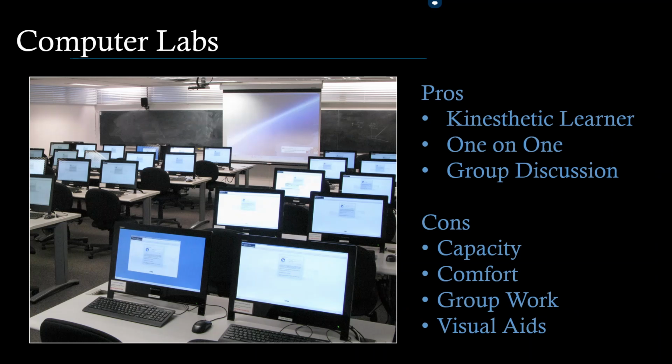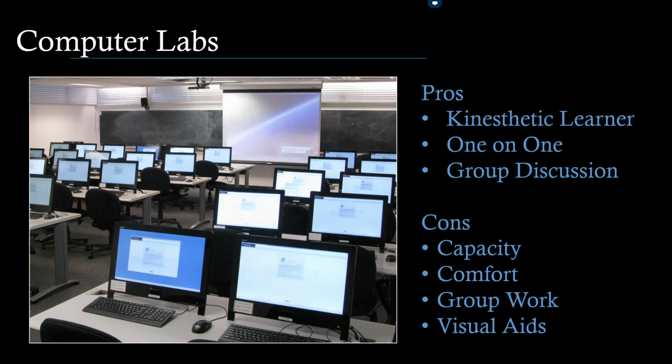Computer labs, unlike other classrooms, offer a different type of learning style. The kinesthetic learner can have a greater learning experience being hands-on. The instructor is able to move around the classroom, look over the learner's shoulder, and work one-on-one with the learner. They can also encourage group discussion by moving about the room.